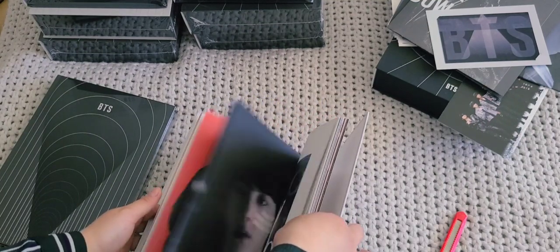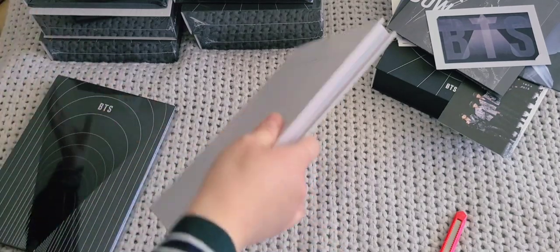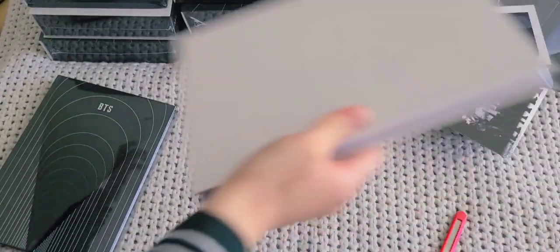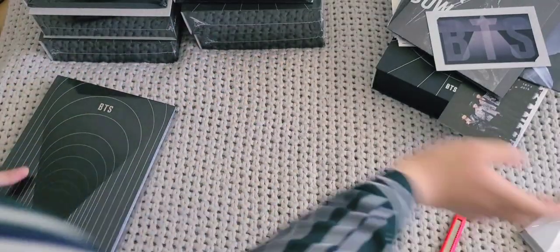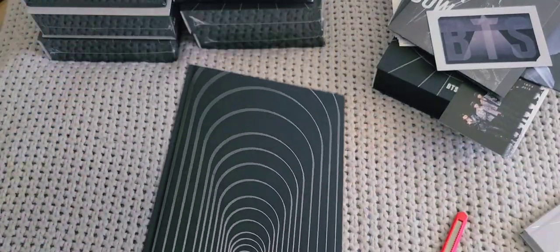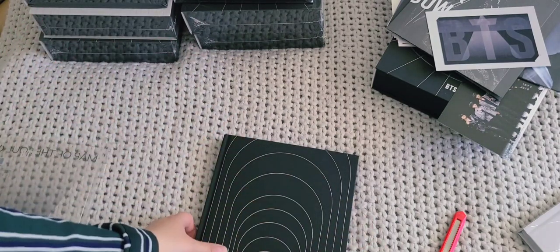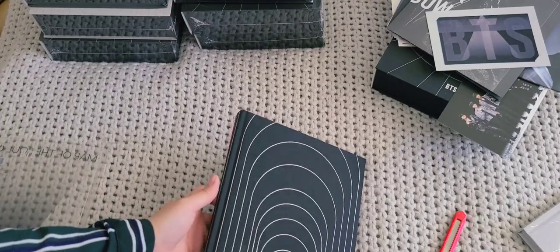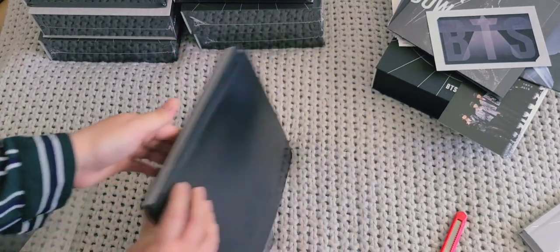Is there anything else? I think that's everything. Yes, I will show you guys the photo book later, but let's actually slide this back in. Now let's go with the route version. And again, this is matte, so totally velvety feel to it, which I love.